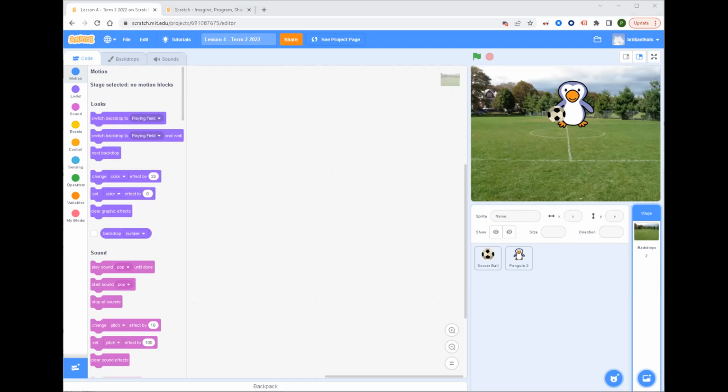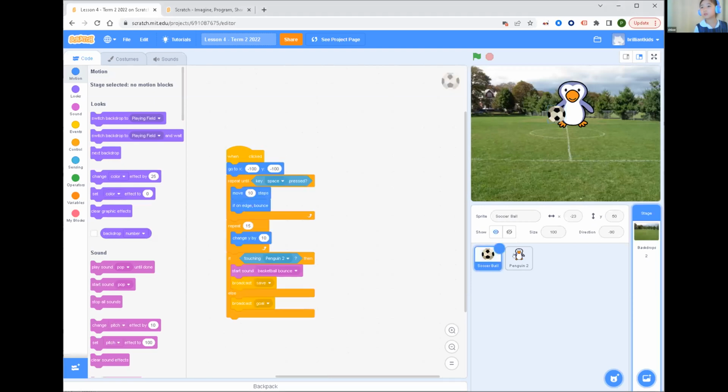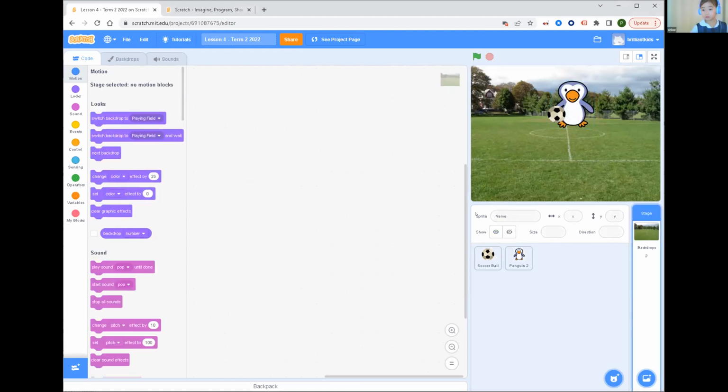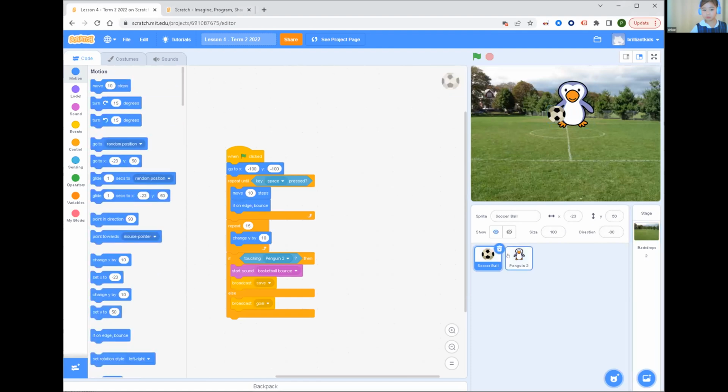Chloe, you have a question? How do we get to that empty place with no motion blocks? You click on the stage. Oh. This is the next step, but I haven't. Click on that, it should be okay. But then just wait for a bit. We're going to move to the next one.